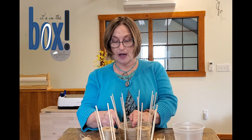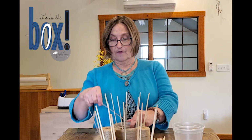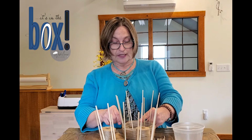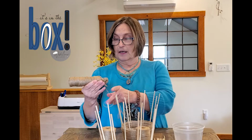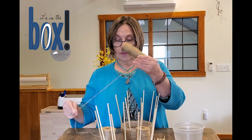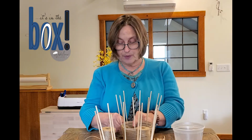All right, so I was behind, I'm in front, behind, in front, in front. And I'm told by Travis that he prefers to hold it in his hand and just go like this. And that's just not comfortable for me. So I think my way is slower. But ultimately very satisfying because I can see the weave building. So I have one in front, I have one behind.